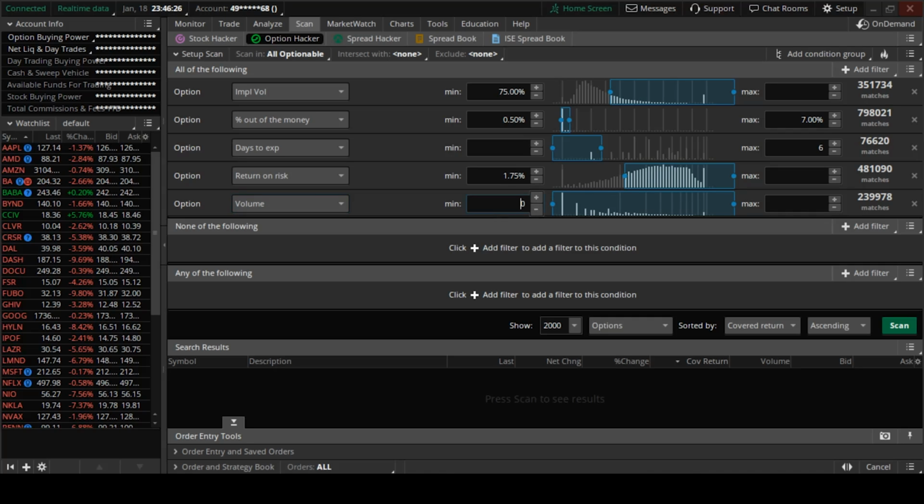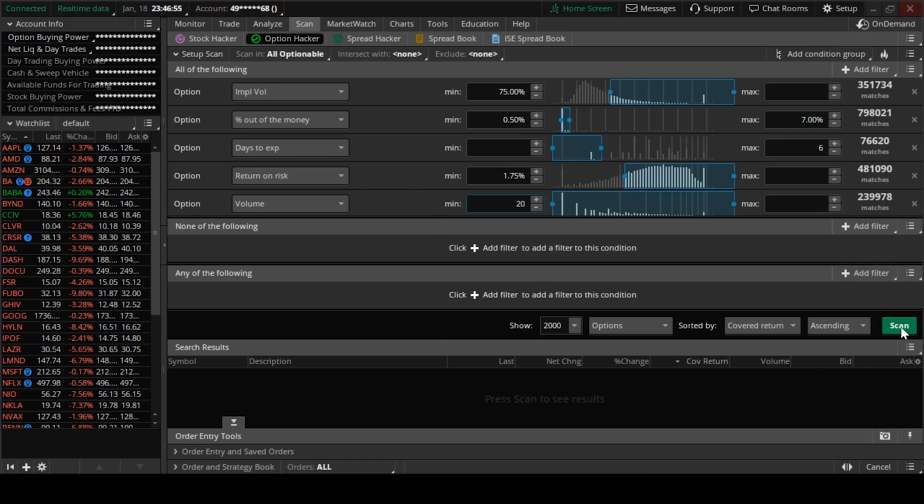Putting a minimum volume of 20 in here, as we're going to do, ensures that all the results I see in my scan are actually things that people are holding and trading, instead of just getting some odd outlier from a weird bid-ask spread for an order that really wouldn't actually fill if you put it in. So we have all that together. This volume filter that we've capped this off with ensures that all the options we see on here are going to be tradable and going to be actual ideas that we can pursue with our own money and our own trade ideas. So there you have it, all 5 of those.